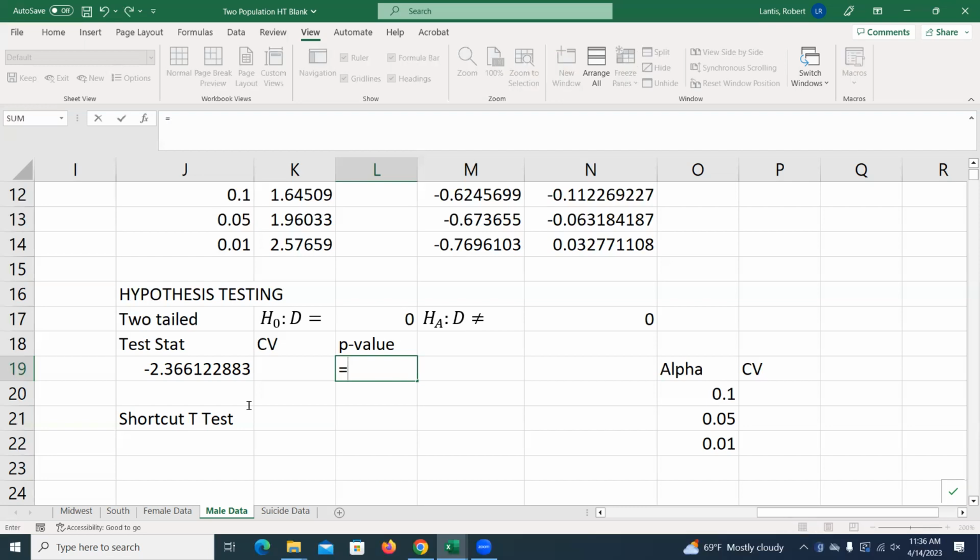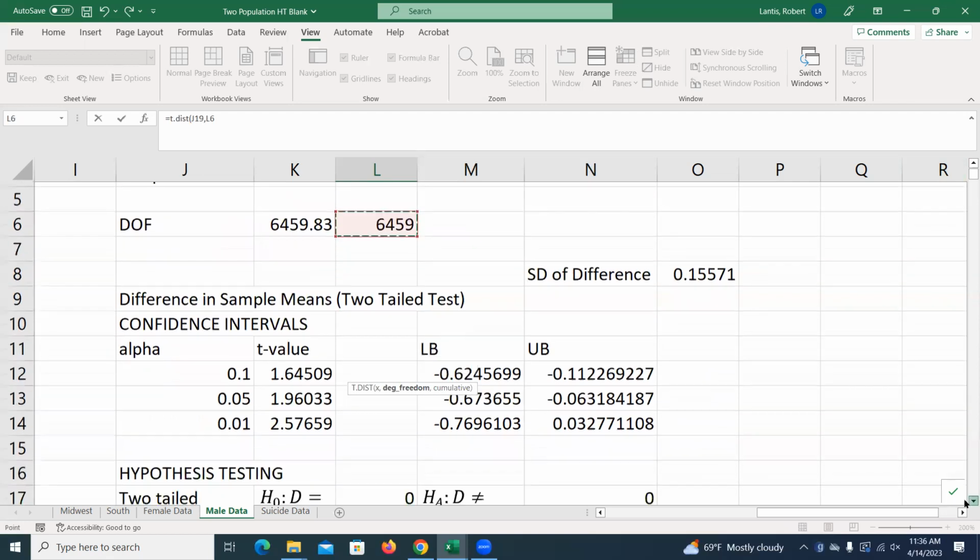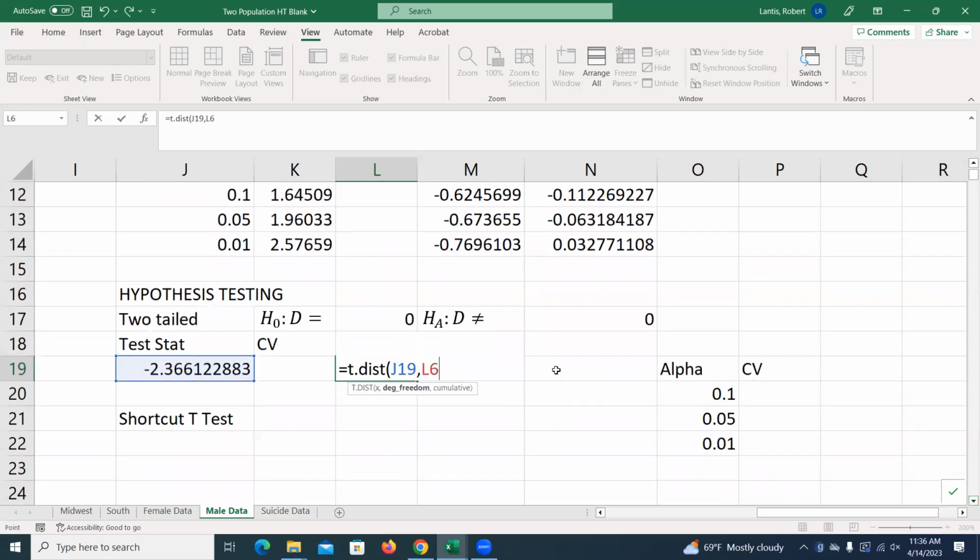So just like before, we know the t-value, just like when we knew the z-value, and we want to find the area in the tail. So instead of norm.s.dist, whoops, I'm talking and then trying to type, we use t.dist, right? Using that student t-distribution. Well, what's the t-value that I have? It's my test statistic, right? My test statistic represents a t-value. Comma, what's my degrees of freedom? Well, I kind of had that function pre-calculated there. And then comma, we're always going to use the cumulative option here as well.